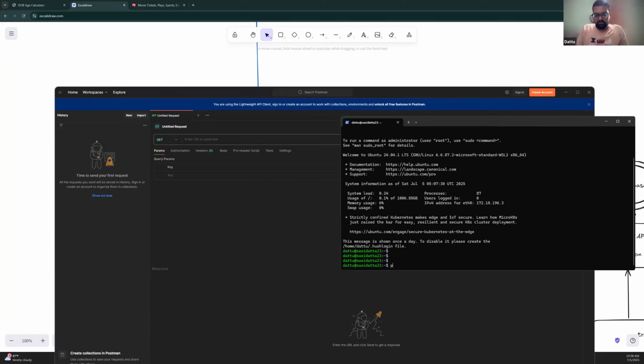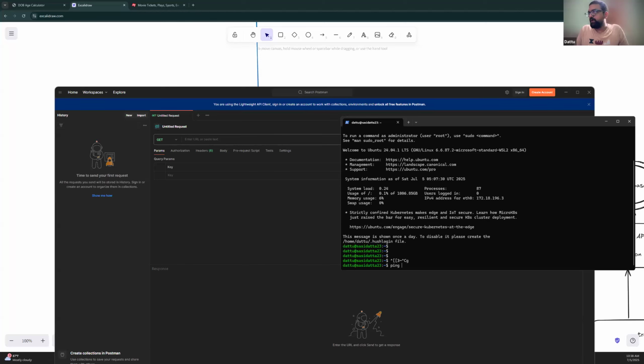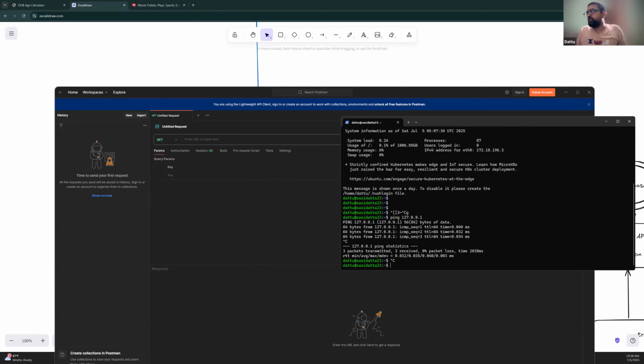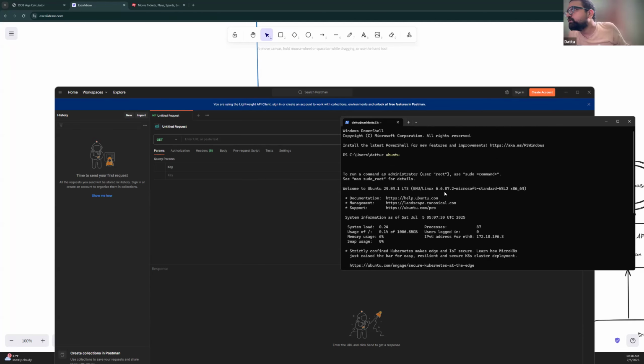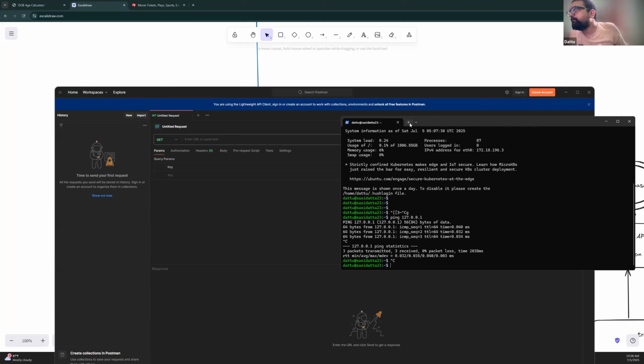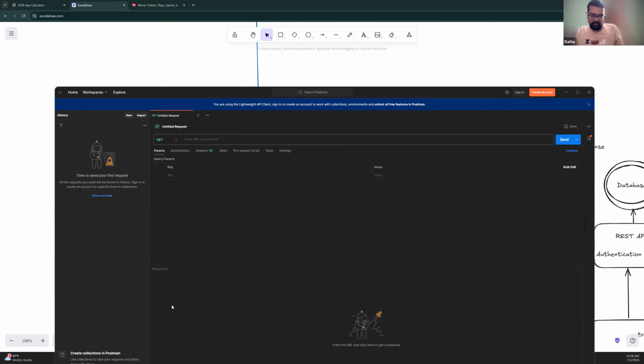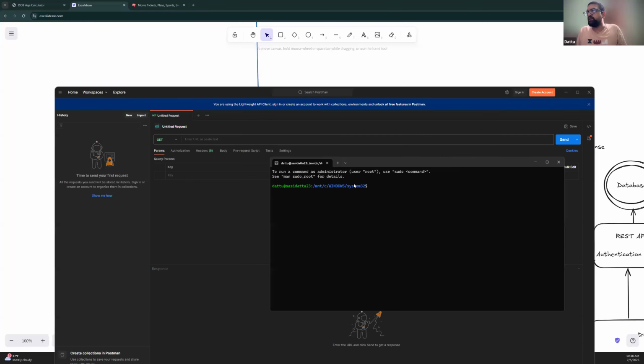Okay. So what we'll do, ping 127.0.0.1. I know it will go to localhost. So how can I simulate the problem? I can try Git Bash. Yeah, I have Git Bash to do the curl call. Okay, so let me see.